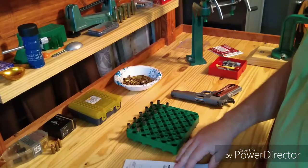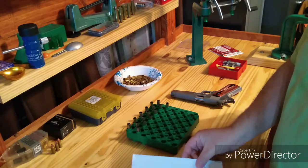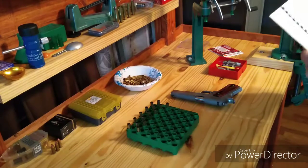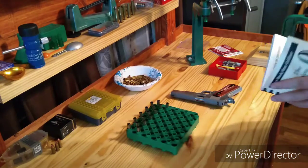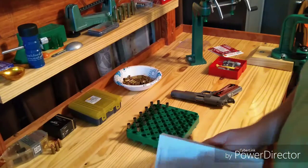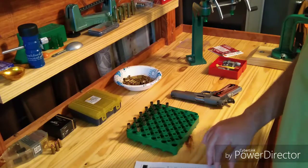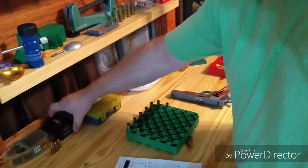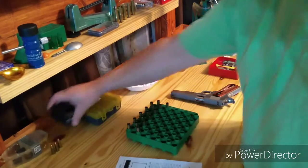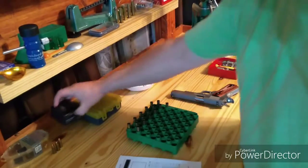So for now, on the last set, I loaded a mild charge of powder to start with. Let me find my page, because I had gotten off my page here in my book. Yeah, here we go, 38 Super. So, as I said before, last video, we are loading Speer 115 grain 355 full metal jacket. Or, well, as Speer calls them, total metal jacket rounders.